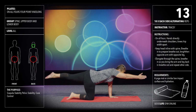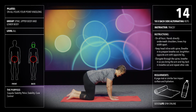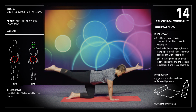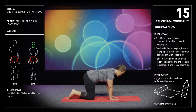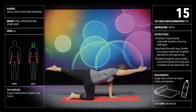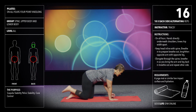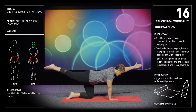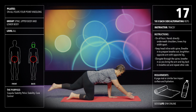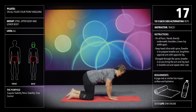And out. All right. Just give me one more on either side. Lengthening out. Nice big stretch through there. Come back into neutral and let's take it over to the other side. That's a nice four-point kneeling Pilates pose here.